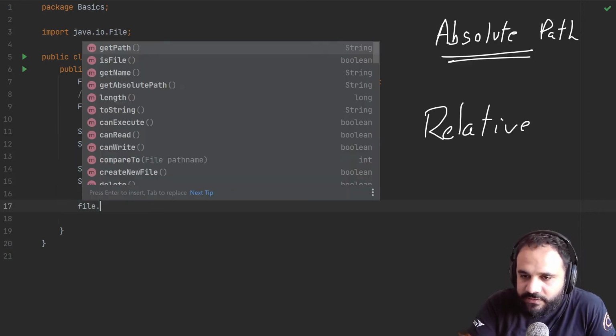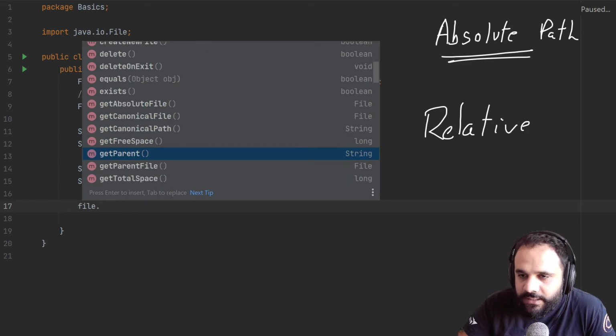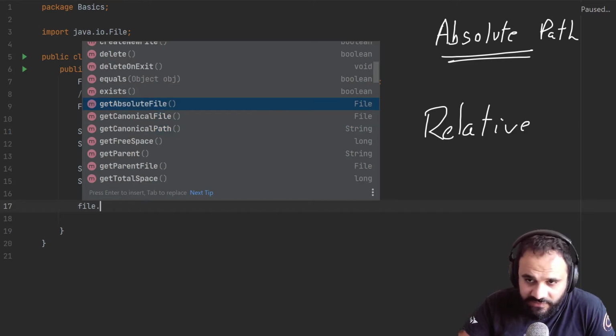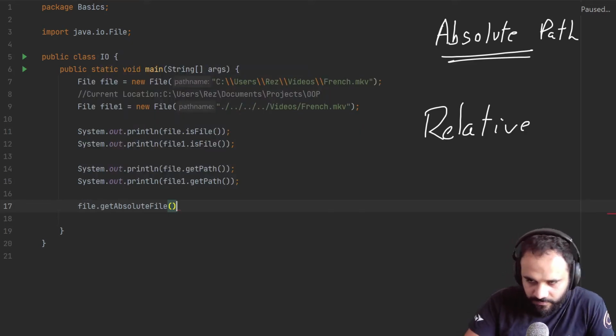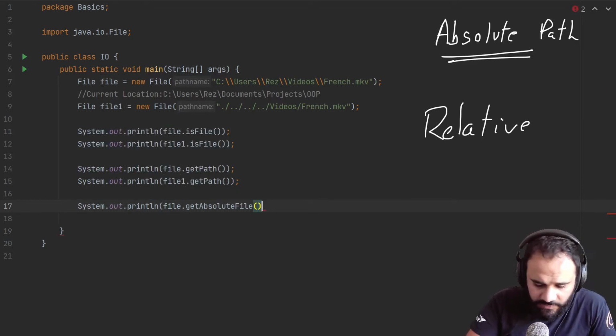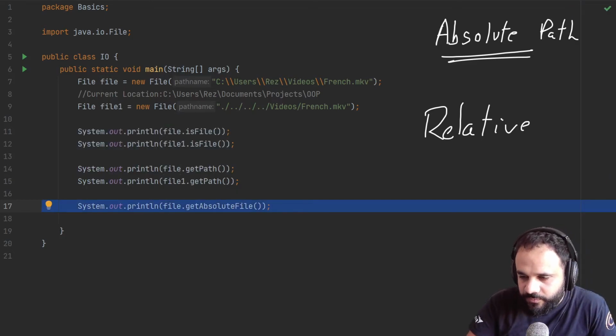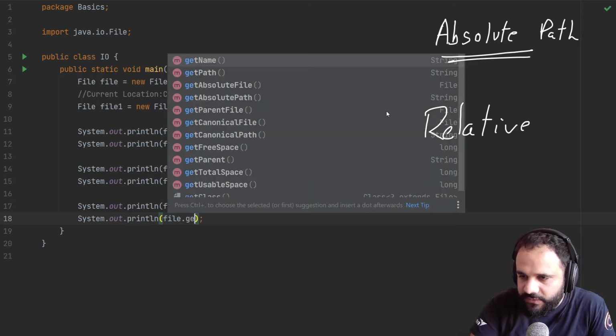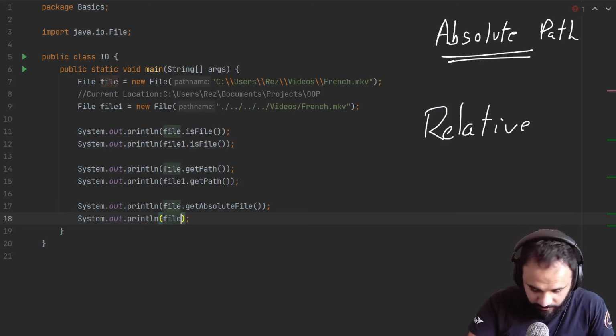And let's see what else that we could do that could be interesting to us. Now, canonical paths are interesting too. So notice there's an absolute path. Let's do both. And we're going to see what it means in a second. And let's do another one. File get. Which one did we do? Ooh, absolute.